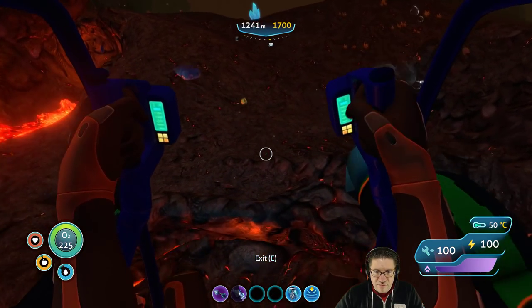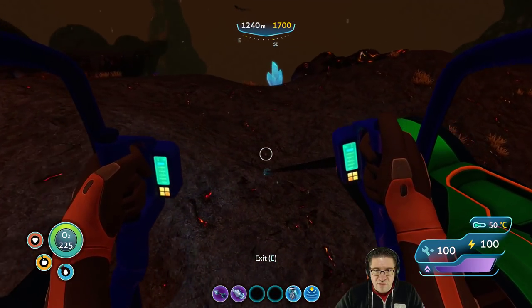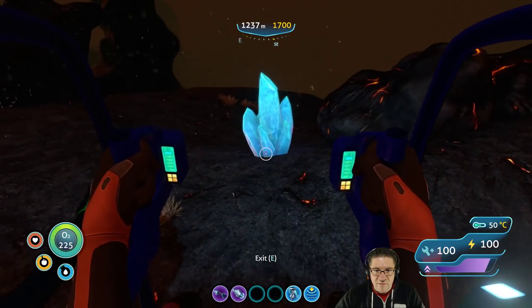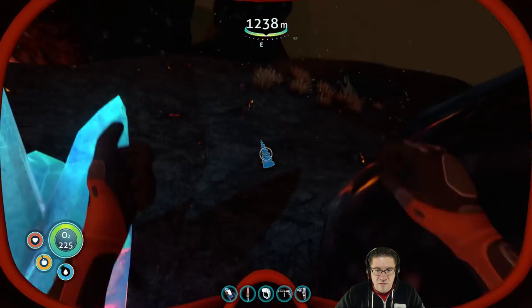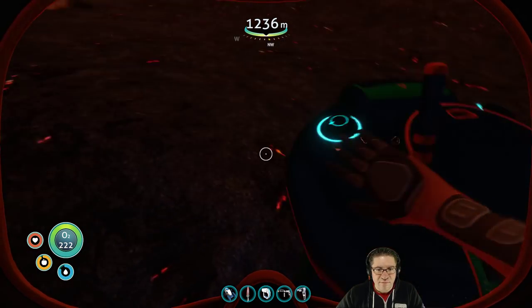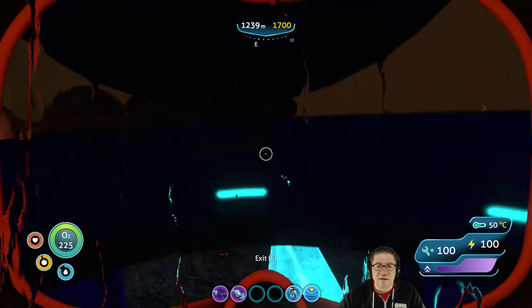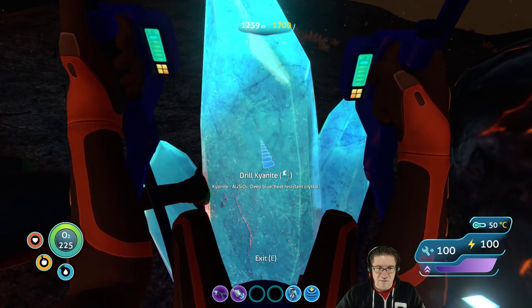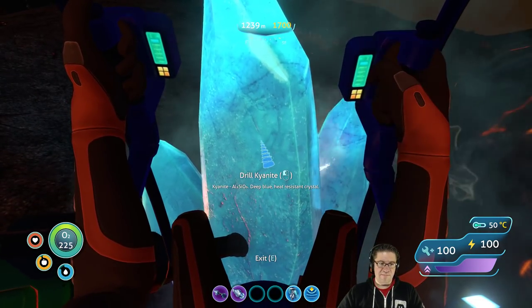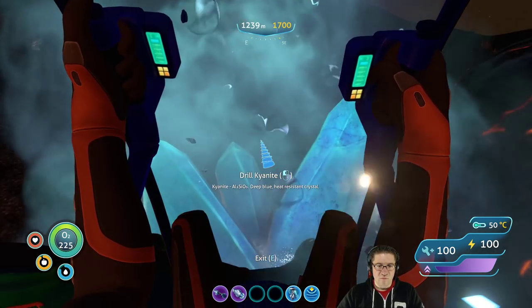I heard you. That's one of those little leeches. I don't know if he's on me or if he's on the ship. I can't do this without looking. Okay, he's not on me. That means he's on the ship. Come on.